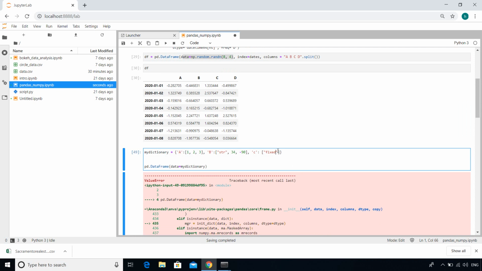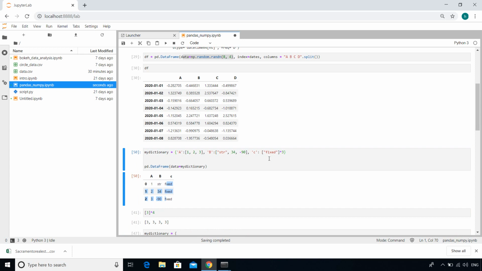You have to multiply by 3 to fix this issue. Or if it is just a fixed value, don't make it a list. Just pass it as a string or as a number, as one argument.